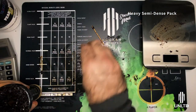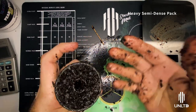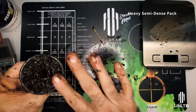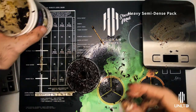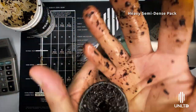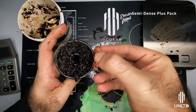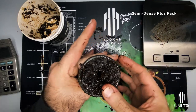From here, go ahead and add the tobacco you took out back into the bowl so that you could have a proper semi-dense again. Simply add a pinch back into the bowl — about the same amount that you originally took out to achieve a light semi-dense, about this much, a little less. Redistributing that and massaging it down like you always have will allow you to achieve a heavy semi-dense pack. Adding another pinch gets you to a semi-dense plus, which is the ideal optimal pack for Trifecta Dark.